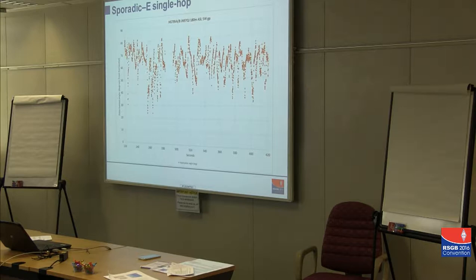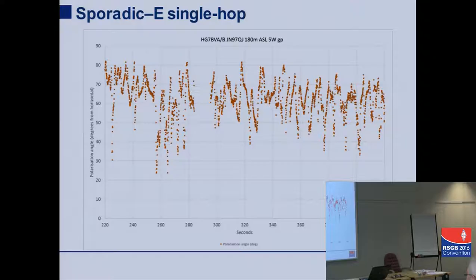That's the thing about people thinking that for a beacon you want omnidirectional, so let's make it vertical. Most of the time that's okay. But actually, vertically polarized signals do tend to arrive more vertical than horizontal and the other way around. So if you're putting a beacon on, it does make sense to make it horizontal, not only from the tropo point of view, obviously, but even on sporadic E. So this is like single hop sporadic E.